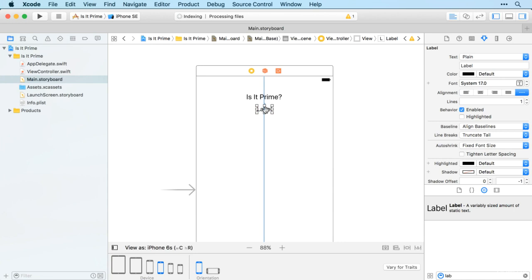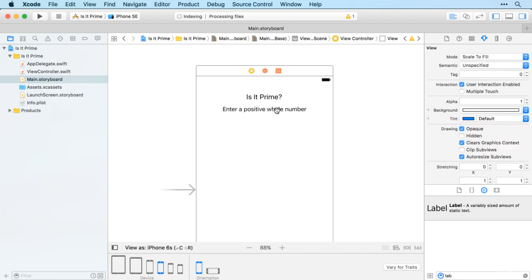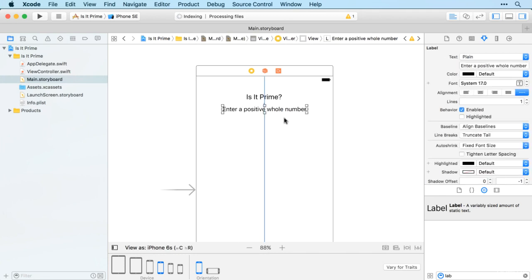There we go. So we'll ask them to enter a positive whole number. There we go. So yeah, I don't need to worry about setting the width and height. You can do if you want to, but we don't need to do that here.